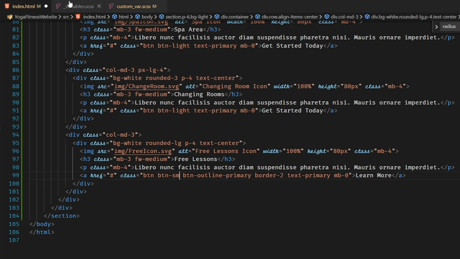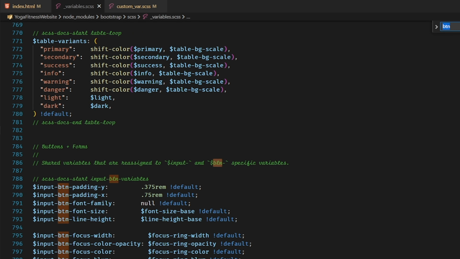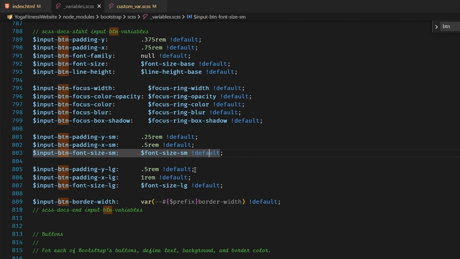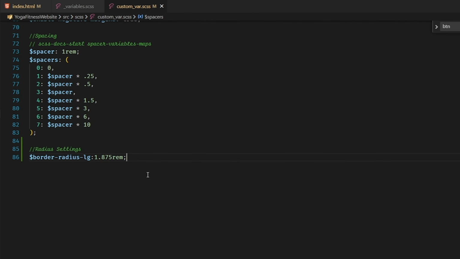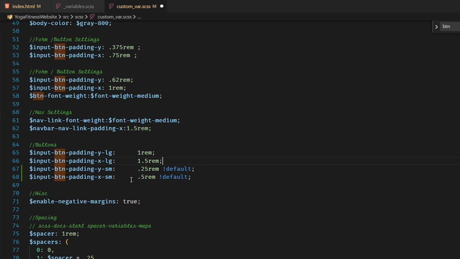Going back to it, we're going to modify the variables just for button small. Search for button. We want to change the variables for button SM. We will be using button SM throughout the development, throughout the design, so we might as well go and change this. Copy it, go to our button settings and drop it in right here.